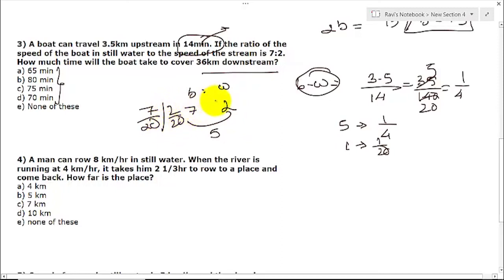Let us keep it as it is because it will help in our problem. If you convert it, it will make the problem lengthier. What it is saying: how much time will it take to cover 36 km downstream? Distance by speed equals time. Speed is 7 plus 2, that is 9 by 20. So it is downstream. This was 20, it will go by 4 times, so the value will be 80 minutes. The most important thing in the problem was to understand not to waste your time converting this minute into seconds. It will be a benefit for you if you see the options in what unit they have given you the answer.